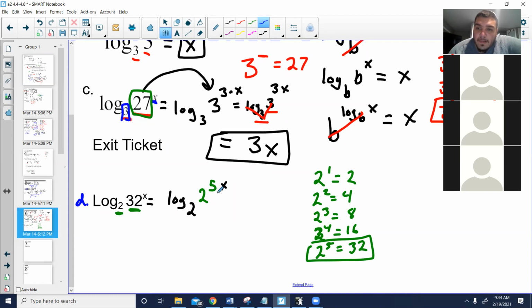Sheva, since the log base 2 and the base is 2 here, what am I allowed to do? Sheva, you there? Haley, what about you, tell me? What can I do with these 2's? I'm not sure, but how did you get the 5? Oh, I got the 5 because 2 to the 5th power equals 32, or 2 times 2 times 2 times 2 times 2 is 32. So that's how I got that 5 right here, right?